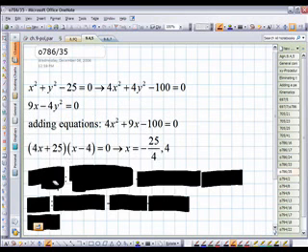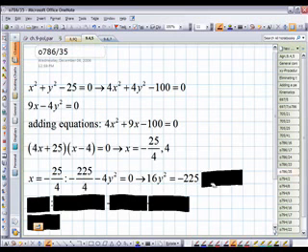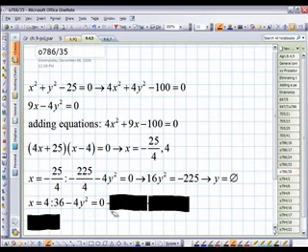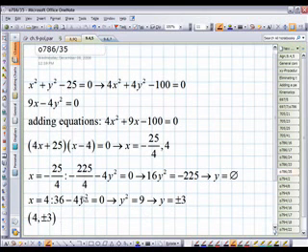So first, if I plug negative 25/4 back into this equation, because it is a simpler one, I have a quadratic equation in y. And this is actually going to give me no solutions. So this doesn't help me at all, or doesn't give me any, at least. Then if I plug in x equals 4 into this equation here, 36 minus 4y squared equals 0. So y is plus or minus 3. So overall, my solutions are (4, plus or minus 3).